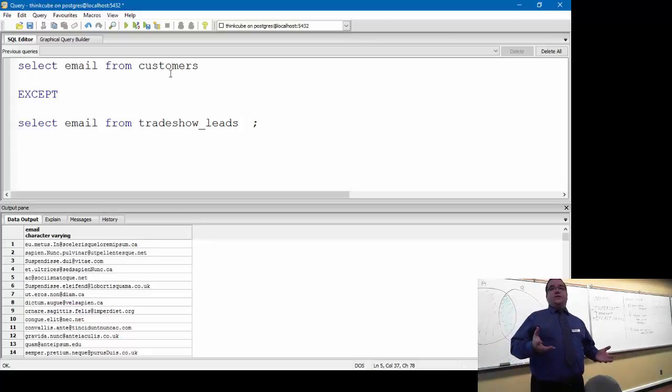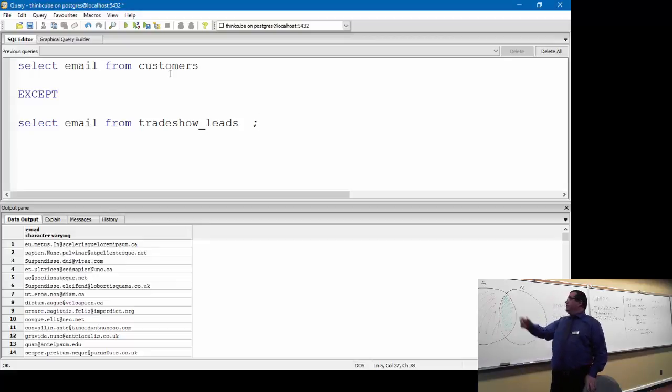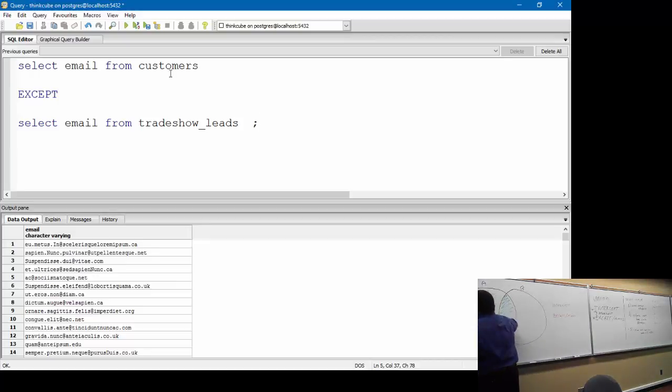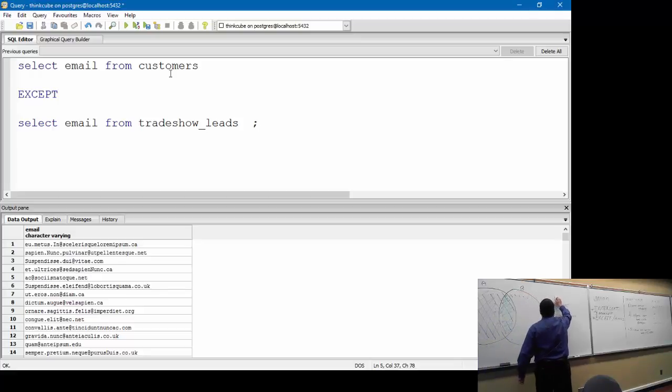But essentially, that's all there is to set operations: 3 keywords. For all the examples you need for the lab, all I ever ask you to do is 2 sets: set A, set B, customers and trade show leads. And that's what the sets do. Then, of course, I didn't do the coloring for blue in here because there's only so many colors. Those are the 3.